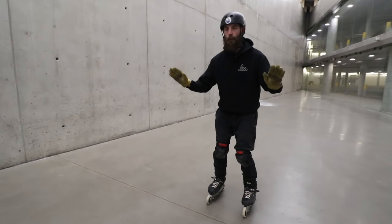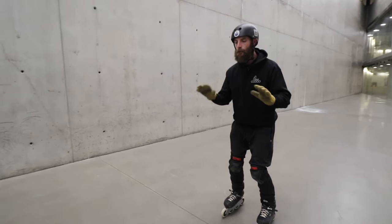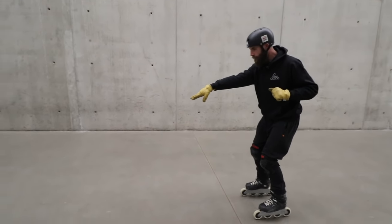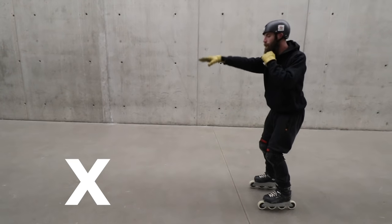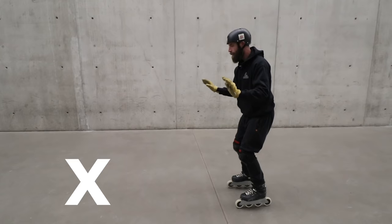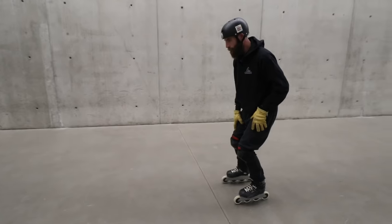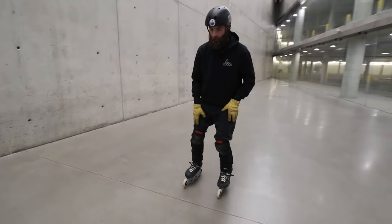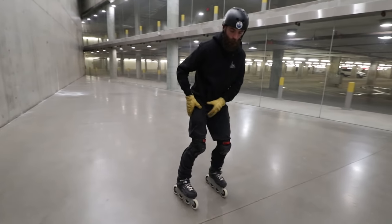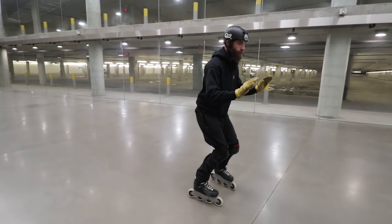We're putting a little pressure on the inside edge. Before I get ready to go, I'm going to make sure my head's in a comfortable position. I'm going to look approximately two meters on the floor in front of me — not too high, and not right down at my feet. Somewhere in between works great. To get moving, I'm going to transfer weight to one side, pick one foot up, and turn that toe in. It's a rotation of the hip that gets that foot in the right position. Balance, A, and lift.